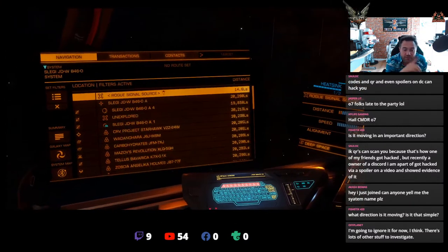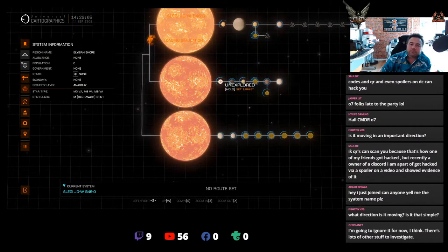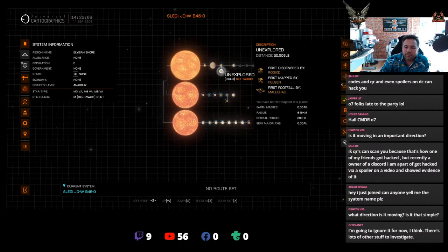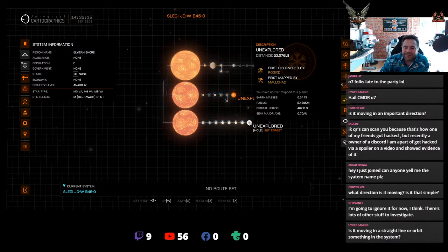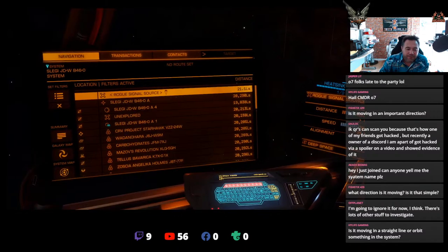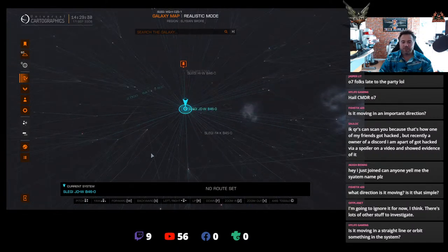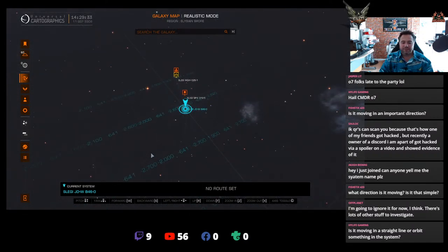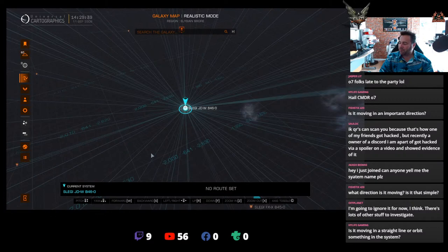Yes, there's lots of other stuff to investigate. You are exactly right there. However, down here, in this system, people already got in it, done the first footfalls, obviously, right? Good for them. But in the surrounding area, that's all there is to do. There is nothing else down here at the moment.